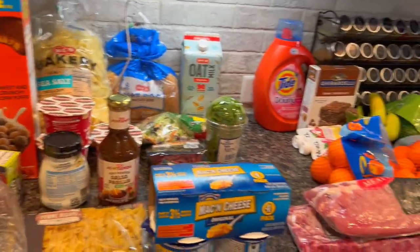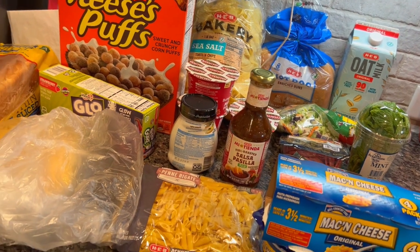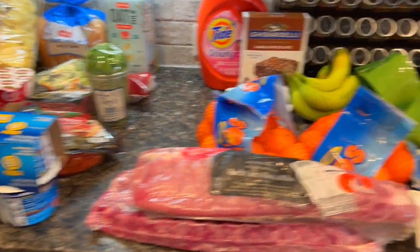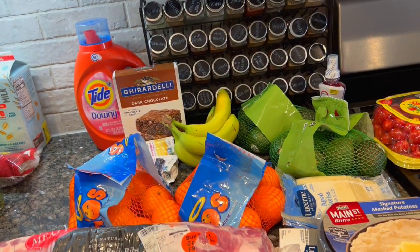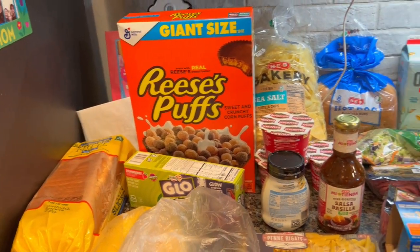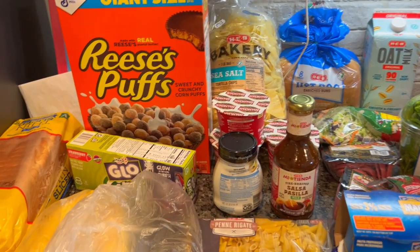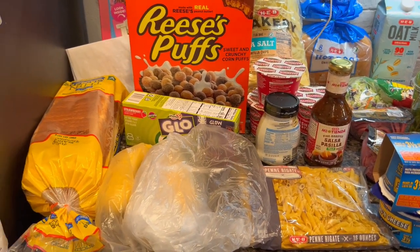I just got home from doing a lot of grocery shopping. I ran into HEB because they had cat food in stock and had a couple of things there that they didn't have elsewhere, or they had specials. I ended up getting more than a couple — that's how I roll. Then I ran into Market Street for a few things that were on their sale flyer. At Market Street I spent $65, and at HEB I spent $50. What you don't see pictured is a big 16-pound bag of cat food, but I only paid $12 for it because there was a coupon.